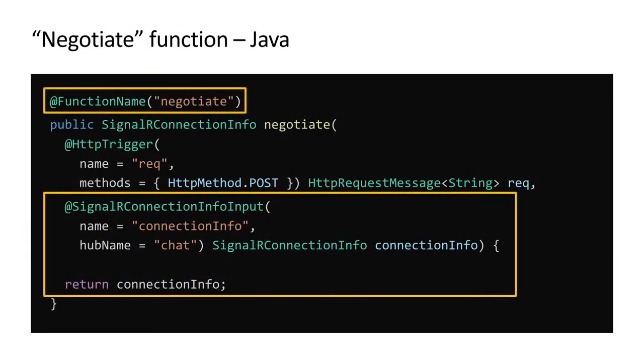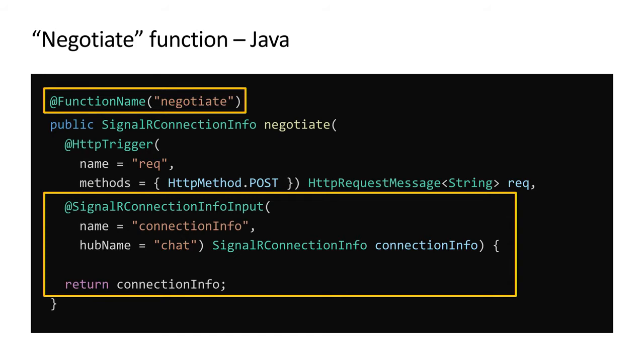So let's talk about how we can use Azure Functions to send messages. But before we do that, a SignalR client actually needs to talk to an HTTP endpoint to receive a token that it can use to connect to SignalR service. So we need to create an HTTP endpoint in Azure Functions using an HTTP trigger. It's actually not too difficult. We have to make sure that we name it negotiate. That's something that the client expects.